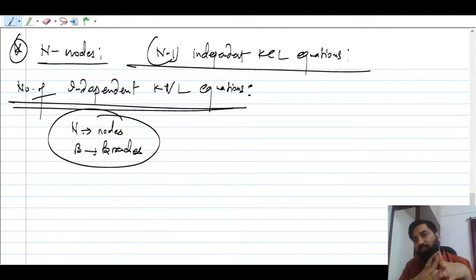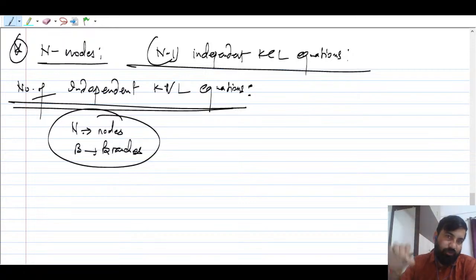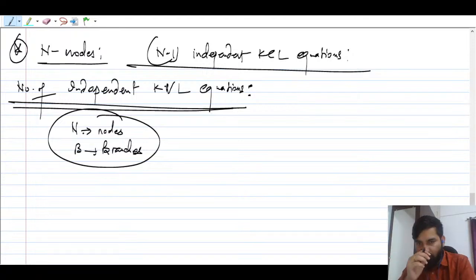Though I am not going to get into graph theory, like what is the meaning of trees and all, those things are not in our syllabus, so I will not discuss them. Though that is also important if you want to become a circuit designer in future, you should have knowledge about graph theory as well. What is the meaning of tree? The tree is nothing but the set of branches, and it will always form a loop. In any circuit, if there is a loop, that is called a tree.